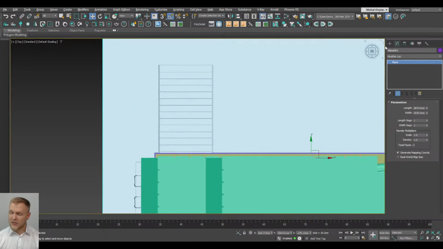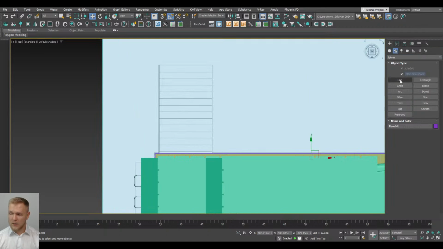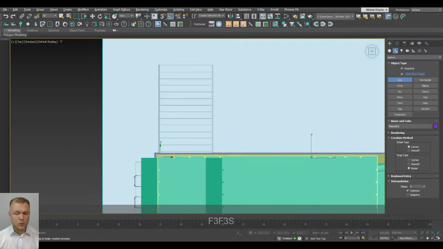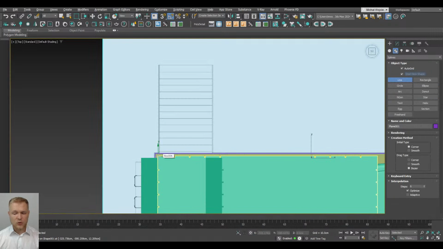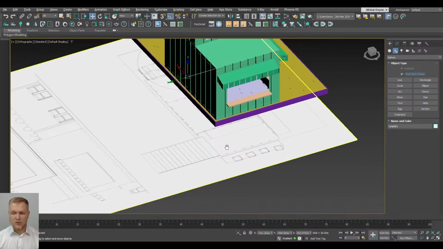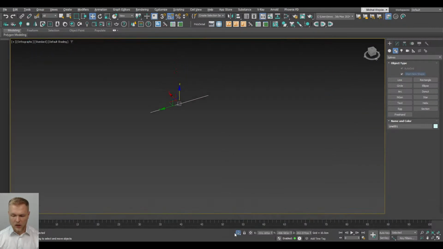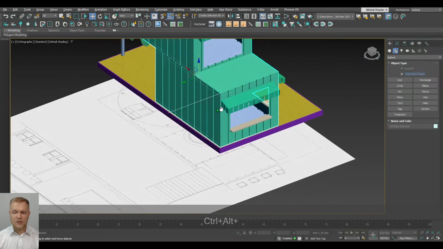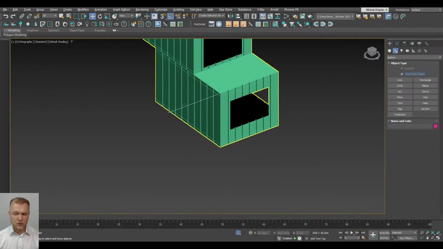Typically, when doing stairs, I like doing it a little bit easier for myself. So we're going to shift and drag a line that's going to be a straight line around here. So this is the length of the steps I need. The height is going to be determined by the booth, so it's going to be super easy.